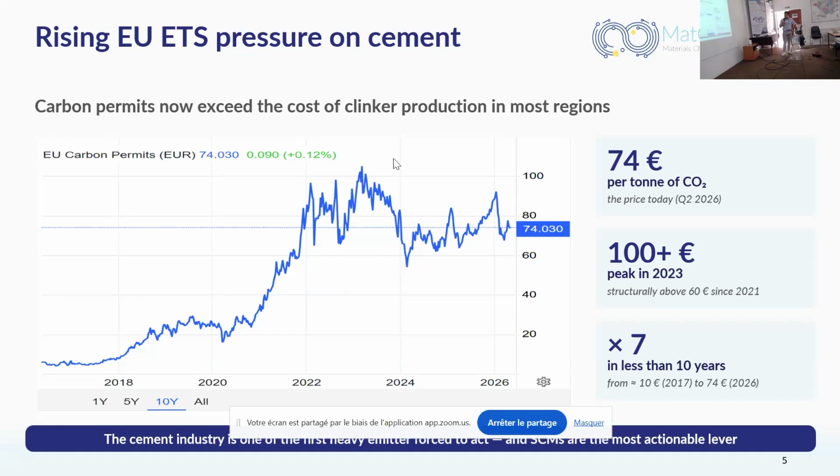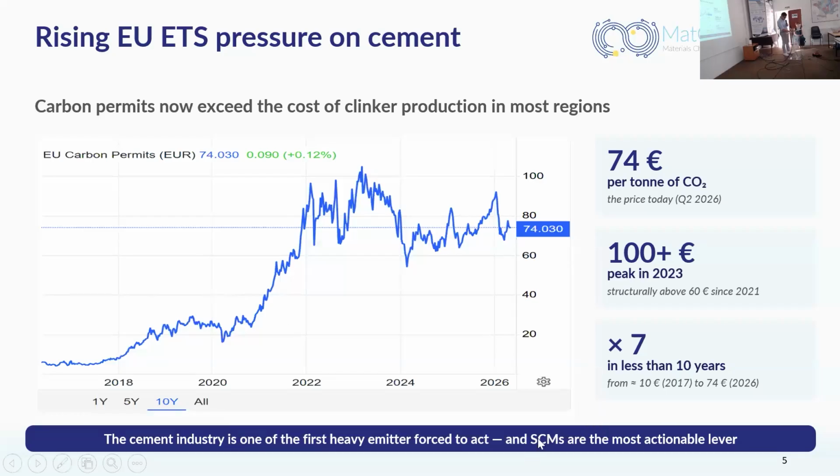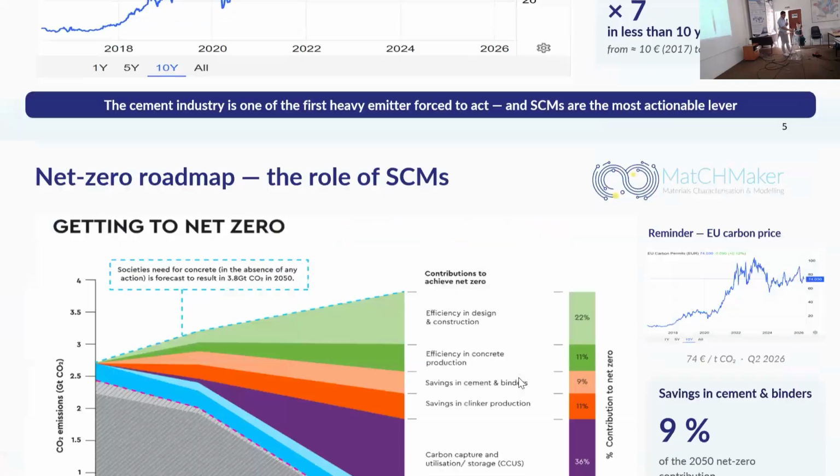And one of the main ways, and one of the shortest ways, to decrease our CO2 emission consists in blending cement with what we call SCM. SCM, which is this word that you see at the bottom of the slide, stands for supplementary cementitious materials. So for instance, you can blend cement with limestone, and this will proportionally decrease your CO2 emission because limestone doesn't emit much CO2. We can also use calcined clays, which are also another way to decrease the CO2.